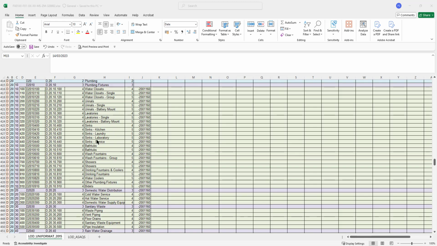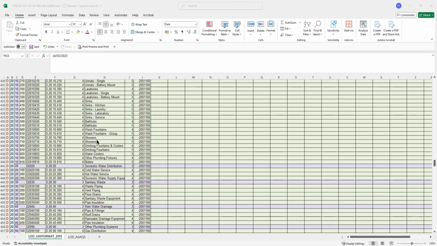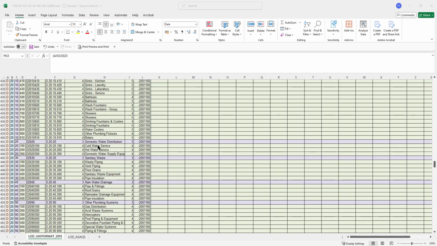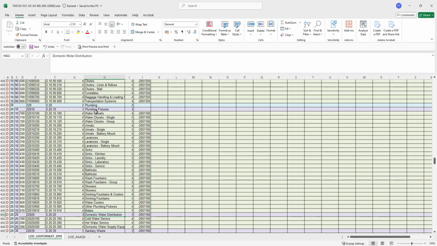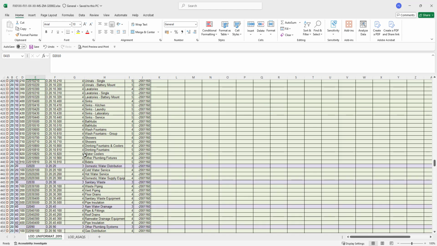It's not exactly infrastructure, but it's available, so we would use the cold water service. There's domestic water supply equipment. So D20, 20, 100, 200 and 300 might be applicable, and that would fall within domestic water distribution, and that would fall within plumbing fixtures. So it's debatable whether this standard would be relevant to infrastructure. We might have to go to a different standard, but for the purposes of demonstration, this might suffice.